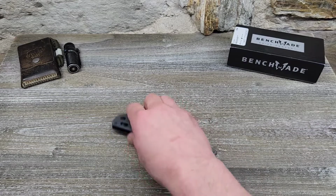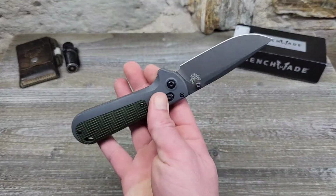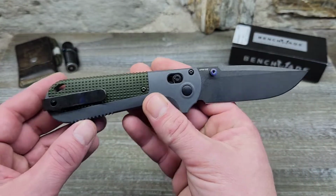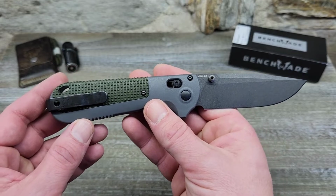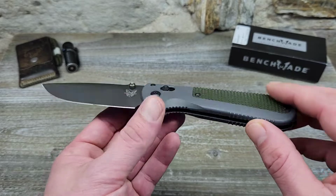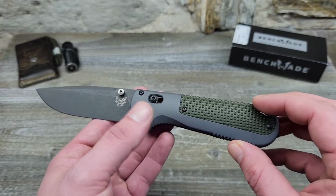Today we're checking out the Benchmade Redoubt. Yes. There you go. This one was passed down to me through the Apex Knife Pass Around group, so I appreciate it, guys, for letting us check this one out. Appreciate Benchmade for letting us check this one out as well. Fairly new knife that's come out. So let's dive into the specs right quick.